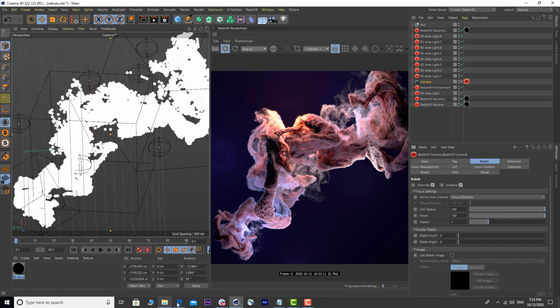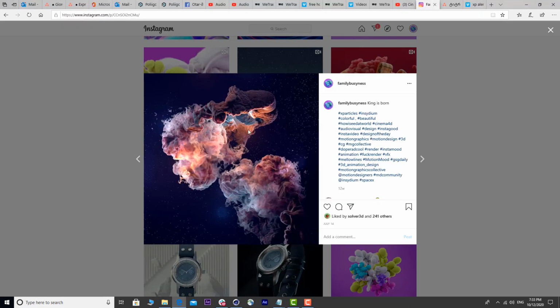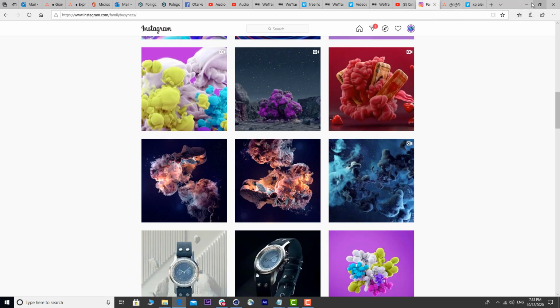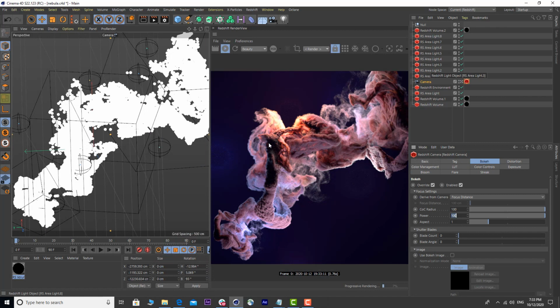Also, what I forgot to mention is I have stars all over, and I think the easiest and most customizable, art directable way of creating stars is in After Effects or Photoshop.